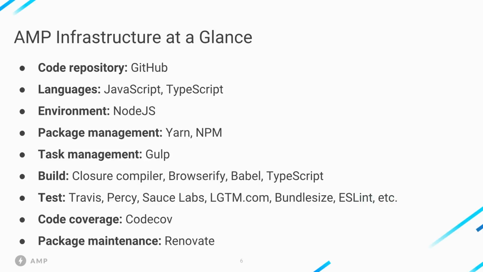As you know, all our code is hosted on GitHub. The languages used in the code base for AMP and the infrastructure for AMP is a combination of JavaScript and some TypeScript. We do development using the Node.js environment. So you'll notice when you get your hands dirty and start contributing to AMP, a lot of the stuff you run are going to be Node scripts written in JavaScript using the Node libraries.